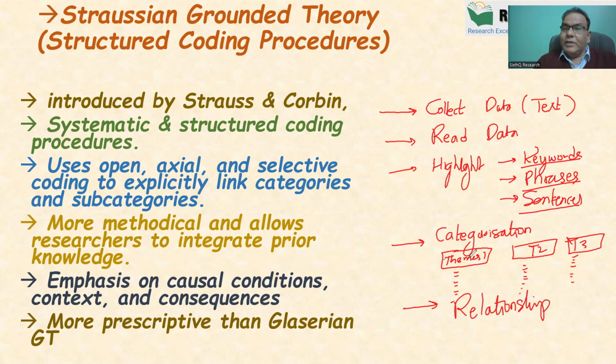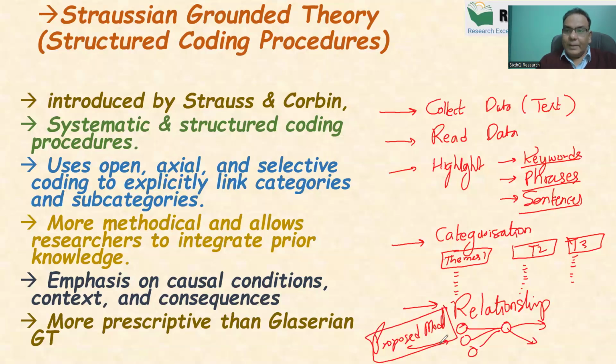Actually, some themes may be independent themes, some themes may be dependent themes, and some themes may be mediating themes. So you can identify the possible relationship between the themes and develop a model like this. So you can develop a model framework. On the basis of the model relationship, you have a proposed model.